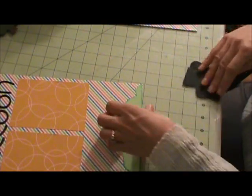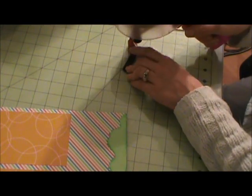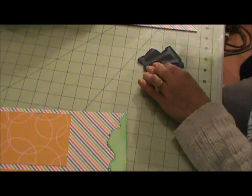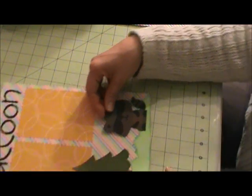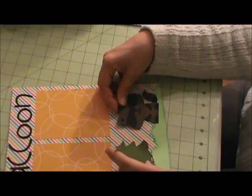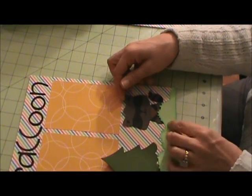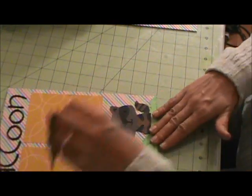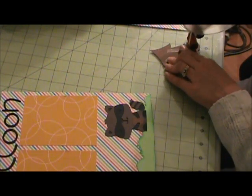All right, and then my raccoon. I think I'm just going to stick these down, not pop them up in any way. Yeah, I'm going to do that. Maybe I should have him on top and the tree behind. Oh, I can't put this behind him. Yeah, I like him on top. Just like this, and the tree. I'm not going to glue all the way at the top because I have to put the pictures in here.